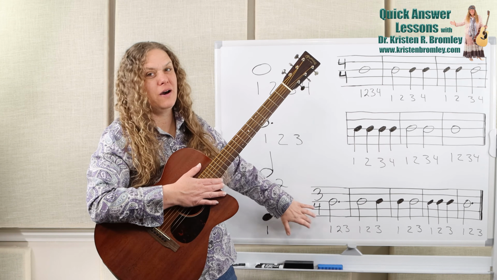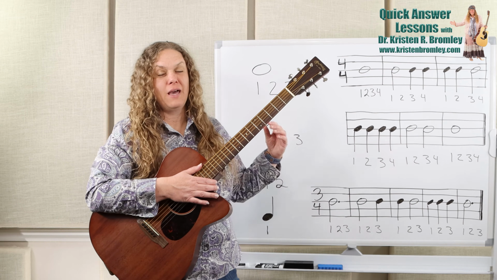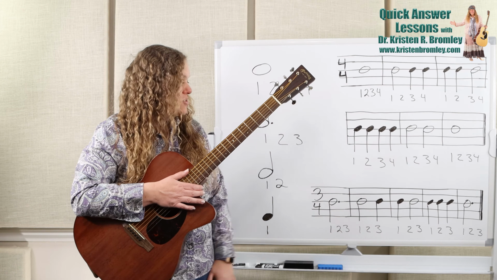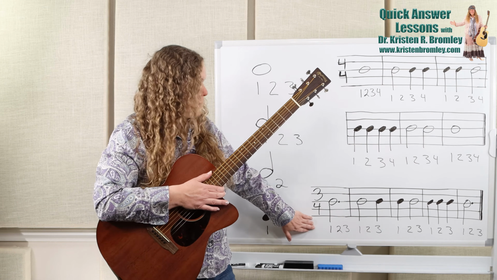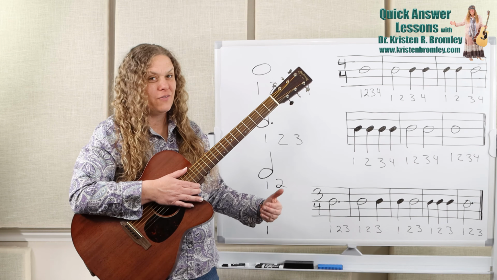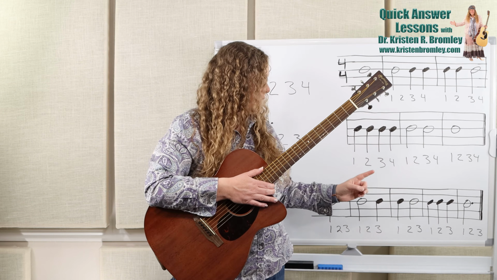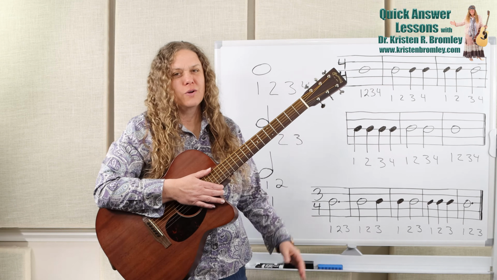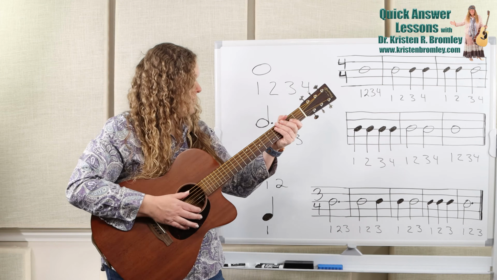Now this example down here at the bottom of the board is in 3/4 time, so only 3 beats per measure. I'm going to count 1, 2, 3, 1, 2, 3 for each of the measures, and the values go where they go. We've got a dotted half note, which gets 1, 2, 3. The half note gets 1, 2, and then the quarter note that comes in there is coming in on beat 3, so the count for that one is beat 3. Then we have a quarter note at the beginning of the next measure on beat 1, so we count 1. The half note gets 2 and 3, and then 1, 2, 3. Each of those quarter notes is on one of the beats, and then 1, 2, 3 for that dotted half note at the end. Here we go.